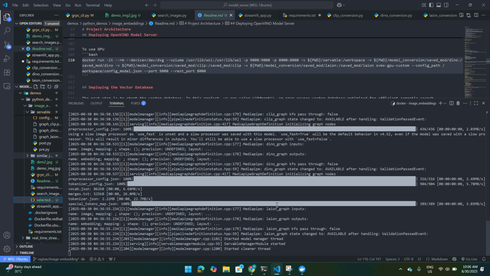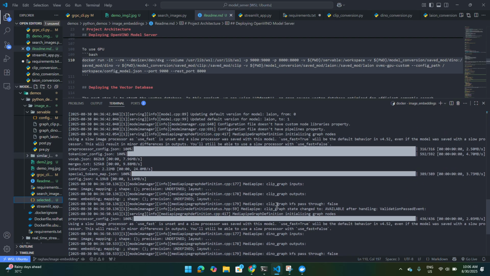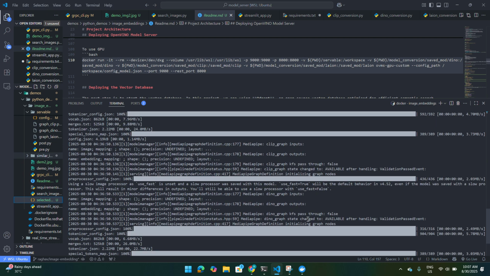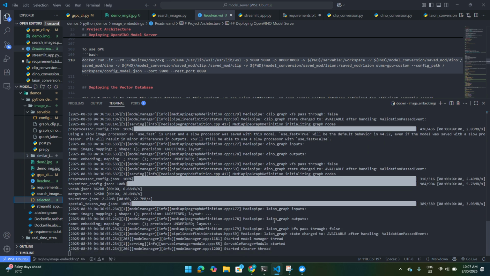All right, sweet. So as you can see, all the models have loaded, all the media pipe graphs for the models have loaded. So as you can see, Clip has loaded, Dino has loaded, and Lane has loaded too. So these are basically the media pipe graphs which we have for these models.